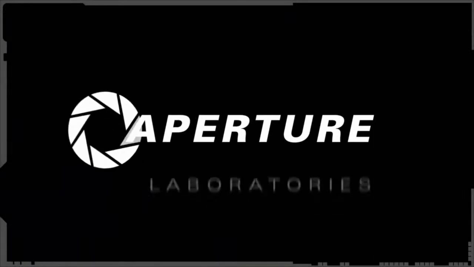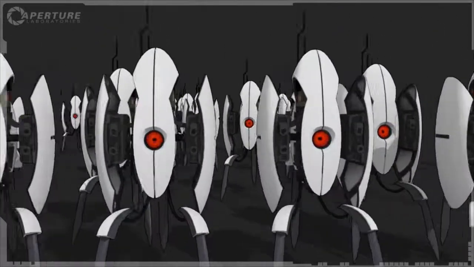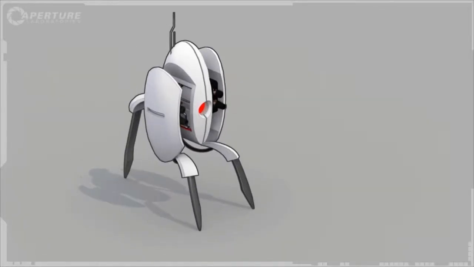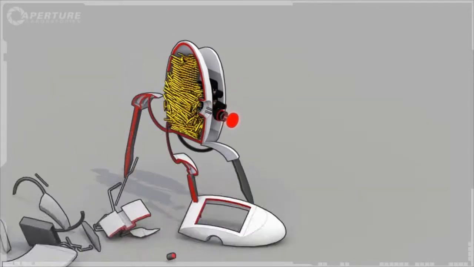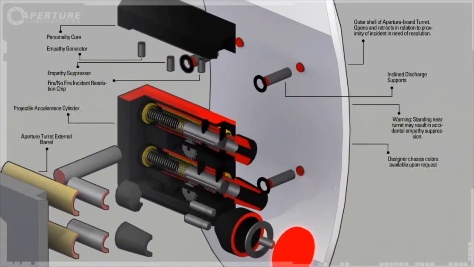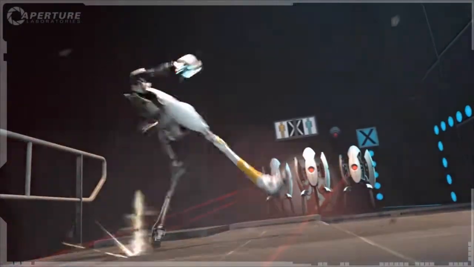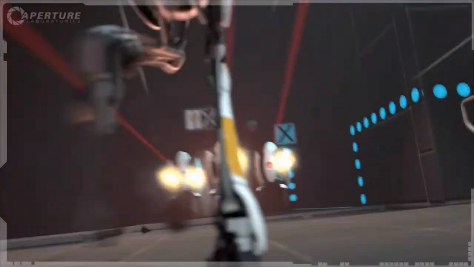Cave Johnson here. Introducing the consumer version of our most popular military-grade product. Hello. The turret. How do we get so many bullets in them? Like this. Plus, we fire the whole bullet. That's 65% more bullet per bullet. This is the same technology we've been using on robots for decades. Scares the hell out of them.